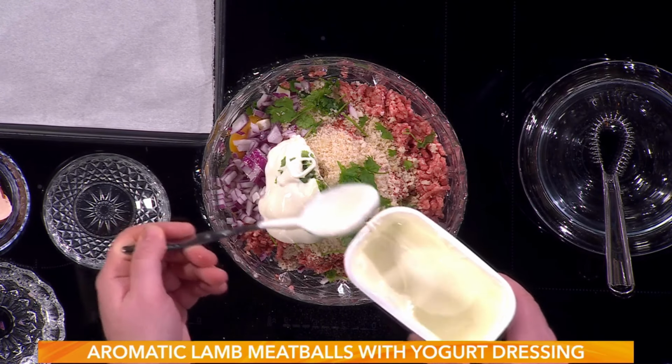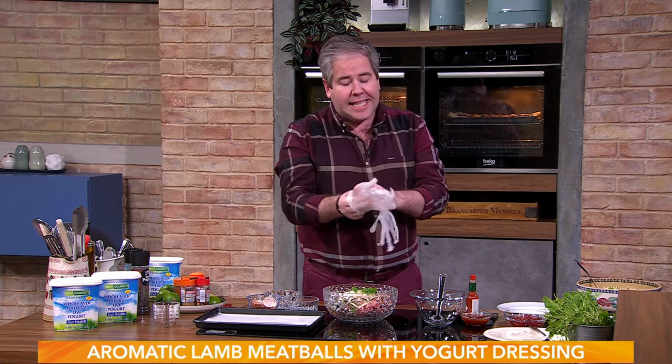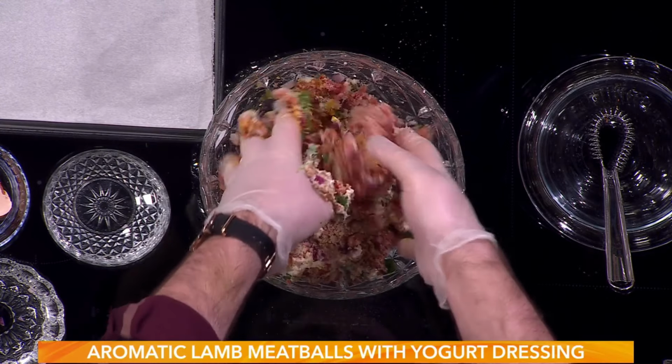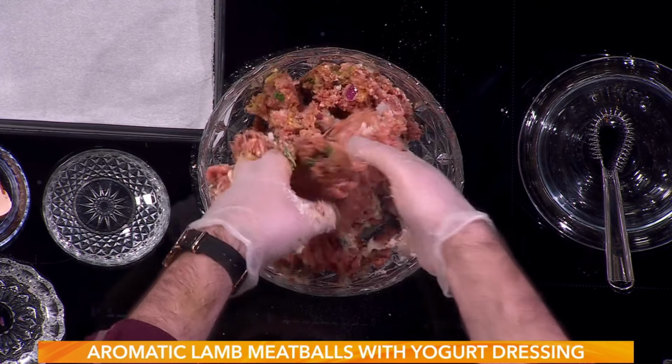Now, any sort of moisture that you put into burgers or meatballs, you've seen me doing it before, it just adds that bit of moisture. And again, as I said, it prevents them from drying out. So pop on the gloves. Would you do that instead of the egg, or do you need the egg with it? The egg as well. The egg, of course, as Muireann said, the breadcrumbs and the egg are the binding agent, and then the yogurt of this style gives you that nice bit of flavour and also the nice bit of moisture. And it is that North African sort of taste. And I'm going to serve it on top of it as well with a little bit of lime and Tabasco. So that works really nicely.